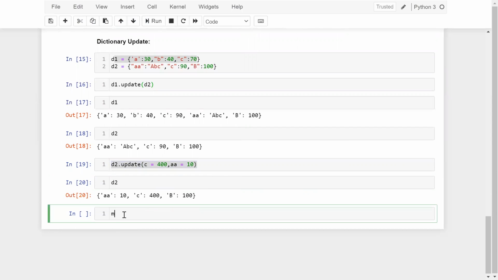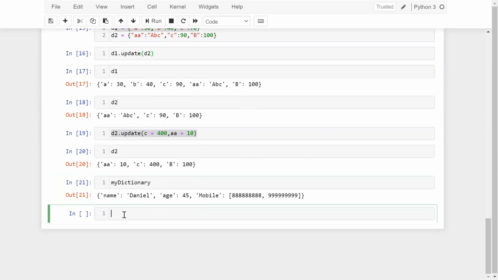For example, let's say this is my dictionary, and here I want to add my city. How can I do that? The question is, how can I add another key in my dictionary?